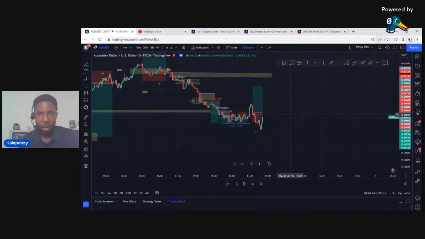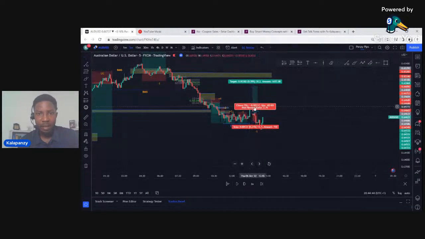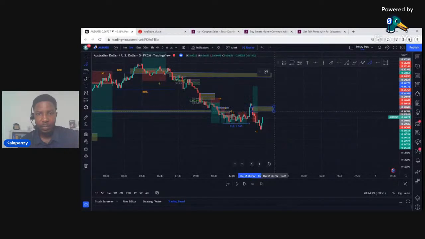On the alternative, if market comes all the way down, now market has broken this level. So I could call this my liquidity grab, shrink this, and look at this as the imbalance that needs to be filled up. So market would either come to this level and go down, having broken below these levels, pull back into this area, reject, and then go down, or market comes down this way, breaks above this level, pulls back, and then goes up. For now, this is our break.